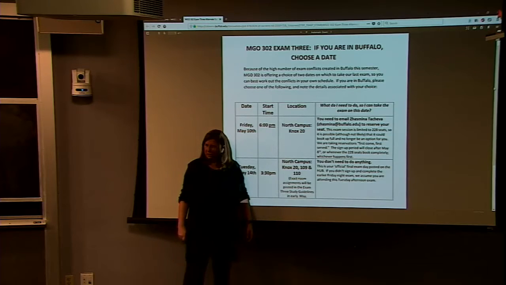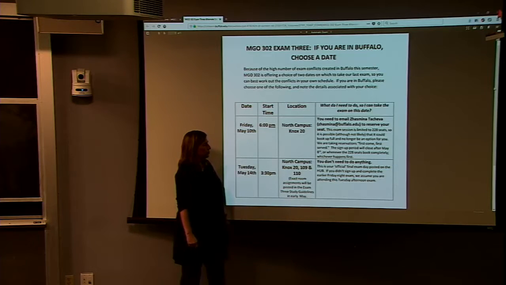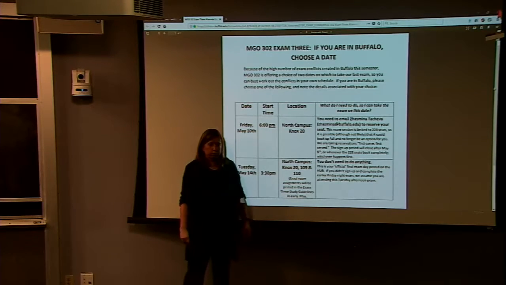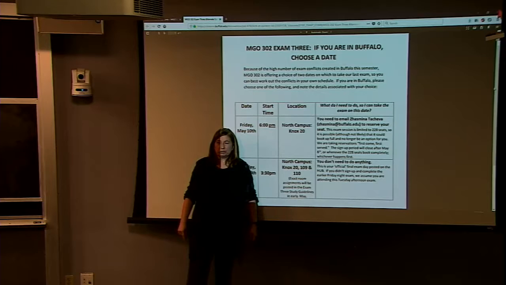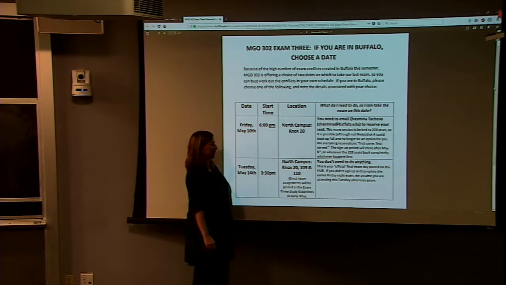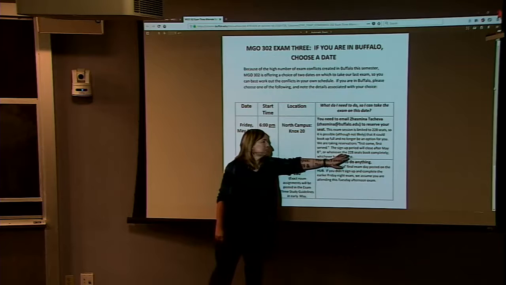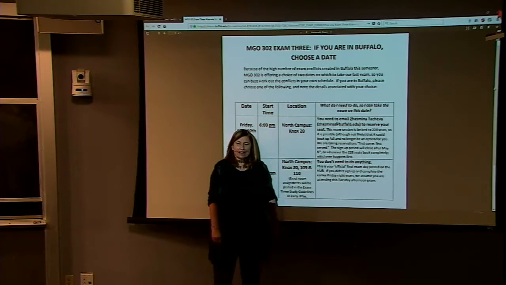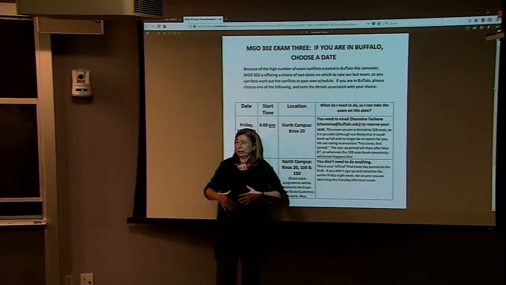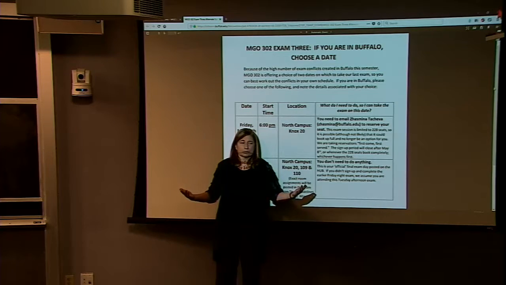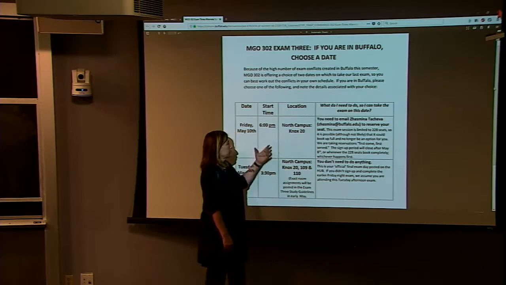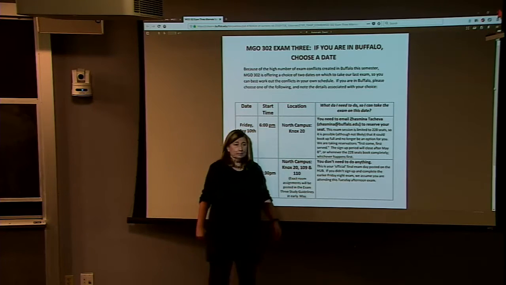Did that make any sense? Yeah? Okay. So I just wanted to draw this to your attention. Generally, we've had to do this for the past couple years, and generally this has not booked full. There's usually been about 200 people that had conflicts, and we could hold up to 228. But that's a forecast based on past data. We never know, from one semester to the next. So I encourage you, if you're interested in this session, to let us know soon to get your name on the list.